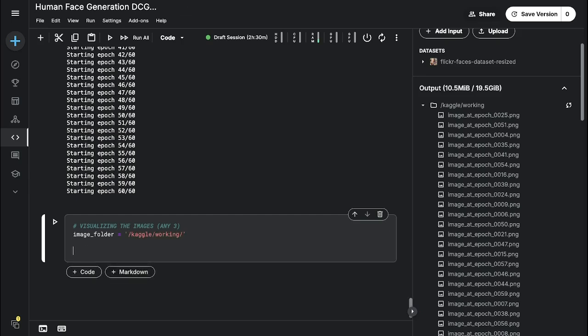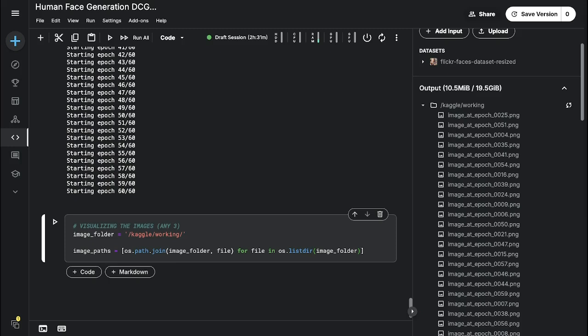After that, we have to get a list of all these images from this directory. So here I will say image paths, os.path.join. We are joining this image folder, which will be the base directory for this visualization purpose, with file, for file in os.listdir of image folder. One by one we will extract all the images from this image folder, and then we will append it to the base directory to access the image.